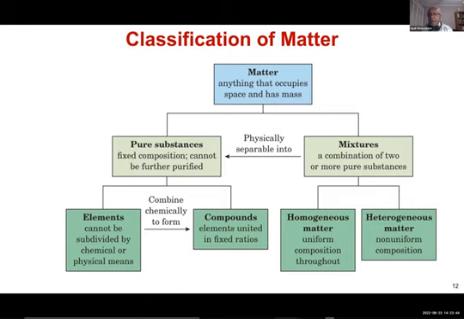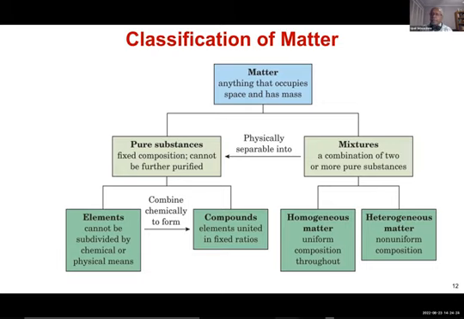Mixtures could be heterogeneous or homogeneous. Homogeneous mixtures have uniform composition. Heterogeneous mixtures have non-uniform composition. Different parts of the sample have different composition. So if you knew the physical properties of the components making up the mixture, you can use a separation method to physically separate the mixture into pure substances.